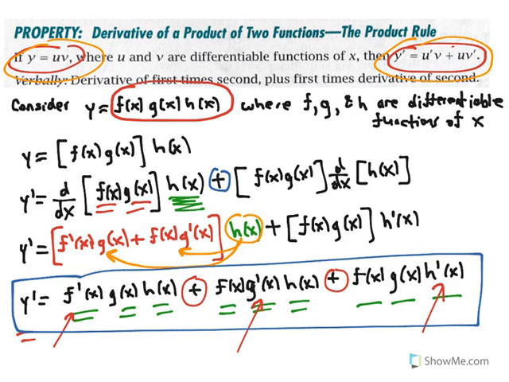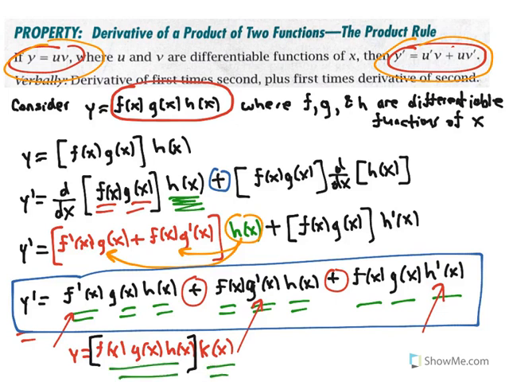You would begin with y is equal to f of x times g of x times h of x, and now you're going to introduce a fourth function, k of x, where f, g, h, and k are differentiable functions of x. You're going to use the associative property of multiplication to associate the first three functions in the product, and then you will see this as a product of two functions, and then apply the product rule that we learned yesterday.